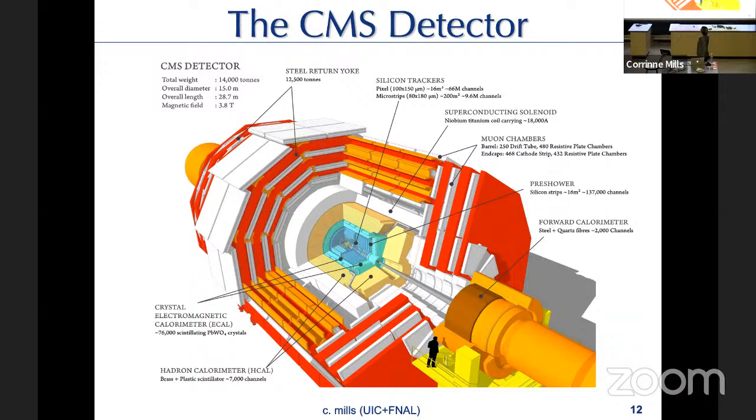Inside of that is a calorimeter. There's a hadronic and electromagnetic calorimeter. These are what measure the hadronic component of jets, and are part of why we can measure photons so well. And all the way here in the middle that you can really see in the yellow at the very heart of the detector is the pixel tracking spectrometer, which is the part that I'm working on upgrading for the high luminosity LHC.